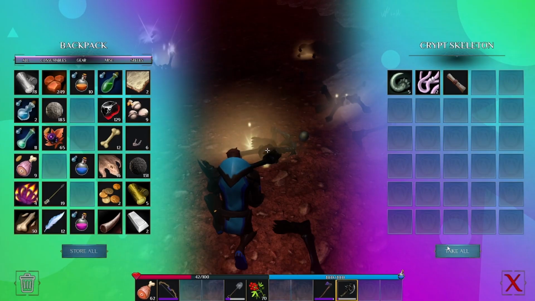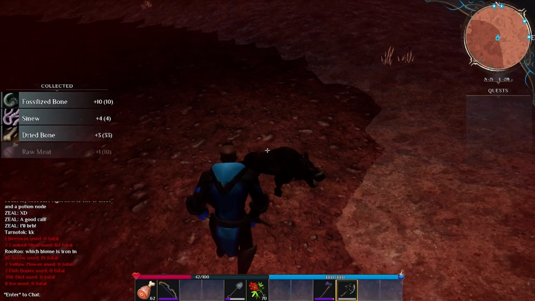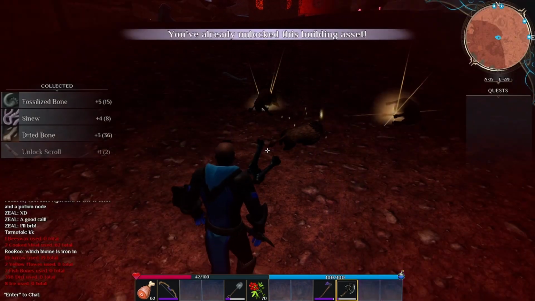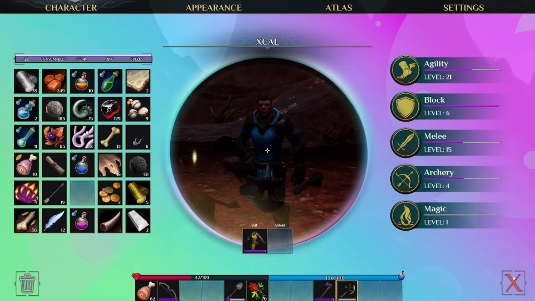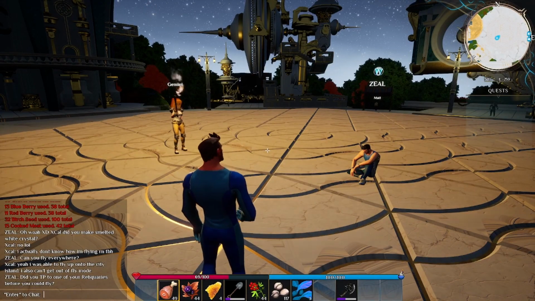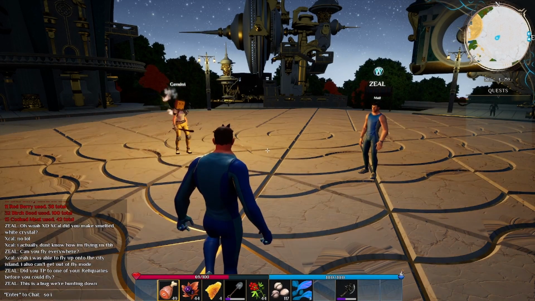Now, sometimes you might find that when an enemy drops a scroll, it might be for an asset that you've already unlocked. So in the case where we've gotten multiple scrolls for the same asset, what do we do? Well, you could do two things. You could, one, delete it, just get it out of your inventory. But if you want to hang on to it, you could trade it with another player in the game. Maybe somebody else won't have that building asset, they might really want it, and then you can get some items in return.